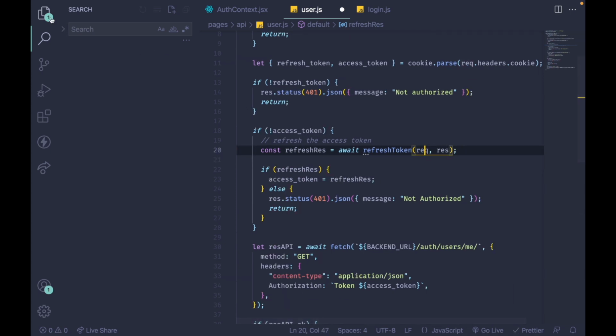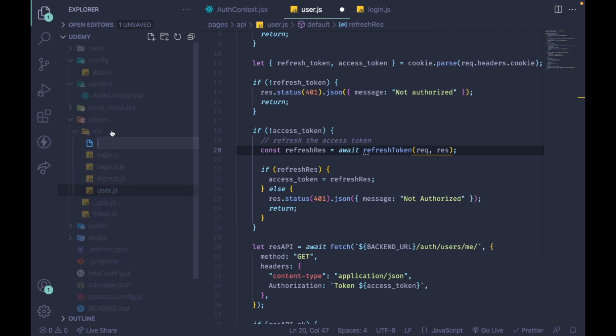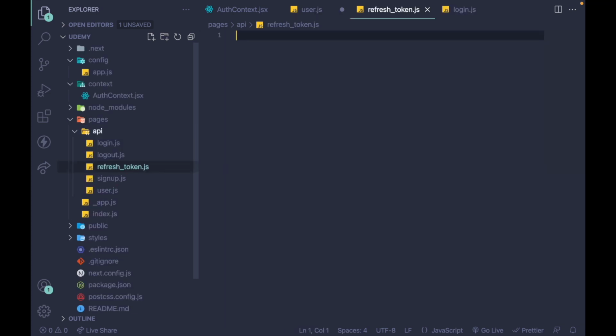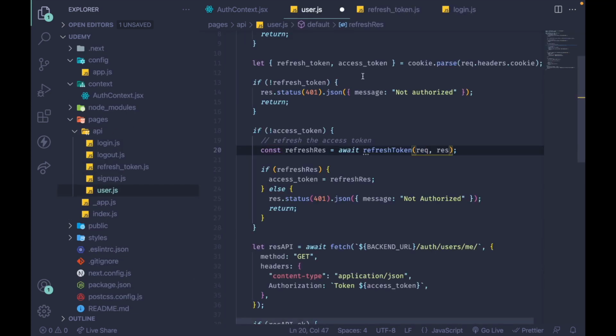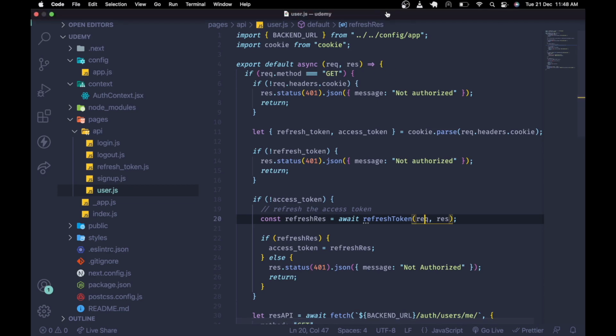So we are going to put it here, refresh_token.js. You can actually keep it anywhere you like, but I just want to keep it there. Okay, so let's jump into that file.